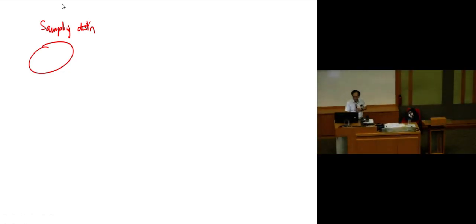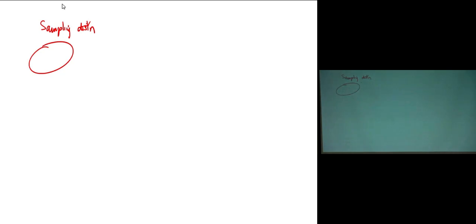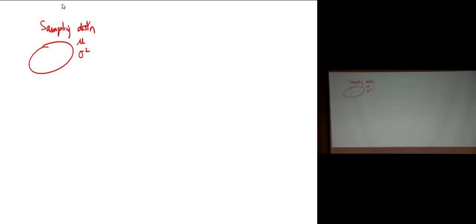So, the whole chapter 5 basically talks about sampling distribution of something. We have a population, and the population behavior can be described by a certain distribution, all right? And some of the characteristics, such as the population mean and the population variance, may be known, or are those characteristics that we're interested in.